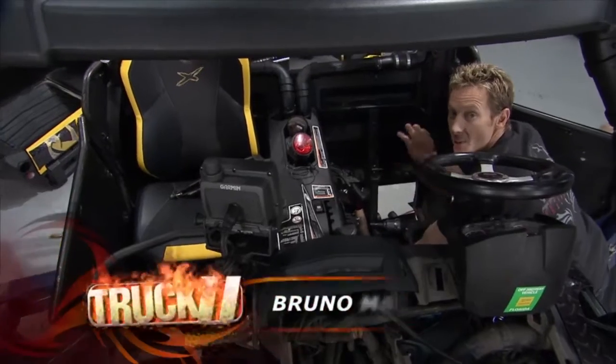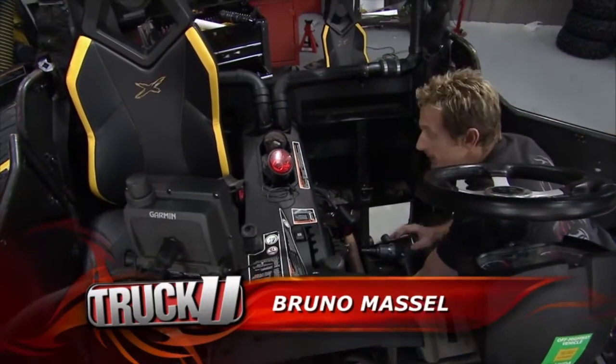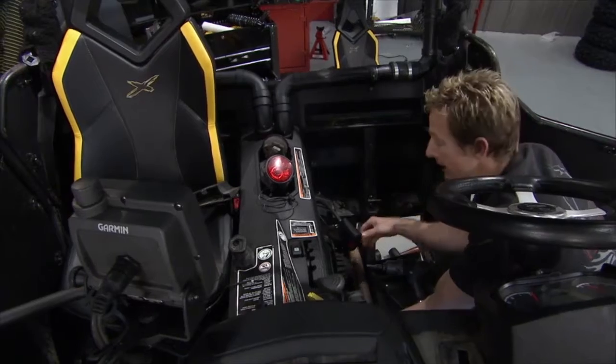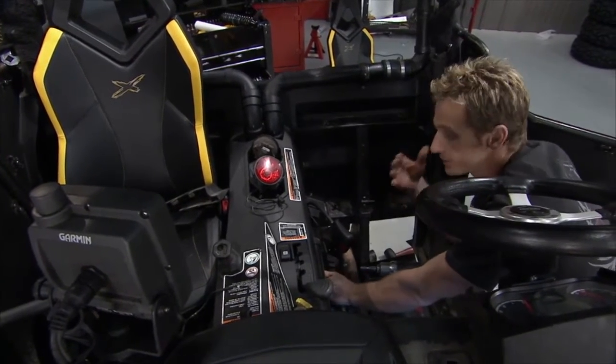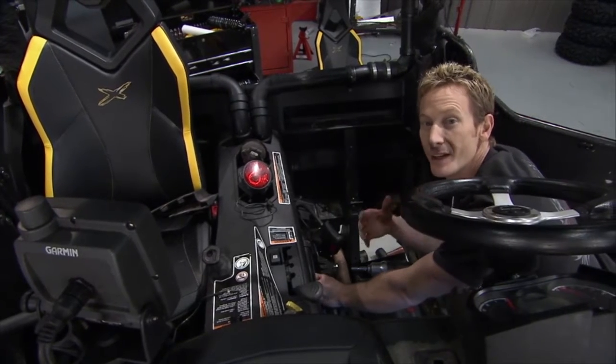Welcome back. Now, we're still doing our FST suspension upgrades on our Commander, but one thing we want to do too is make sure we do some regular maintenance on this thing. You know, this thing's been run pretty hard and it's taken a beating, so you want to make sure you get out to the trails, you can actually have fun, you don't get stuck.